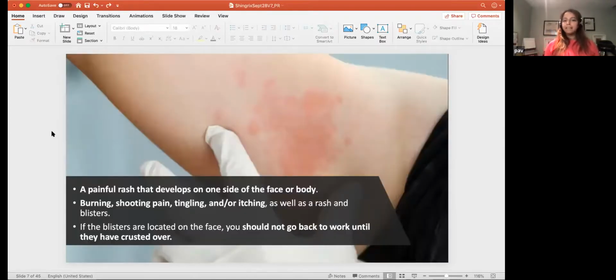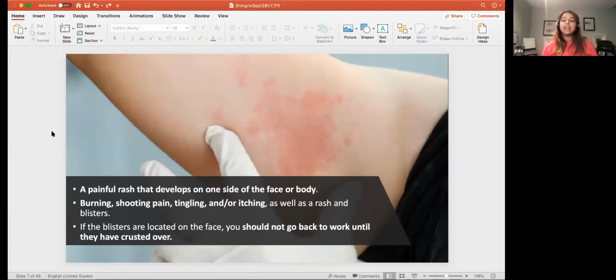So really high level, I won't spend too much time on this because I know we have a lot to go through and a lot of you know this. Shingles is essentially a painful rash that can occur in different parts of the body. Some of the main things to really be aware that patients should take home with them is the fact that it is burning, it is a shooting pain, it tingles, and it can itch. And it's a blister and a rash that's not something a lot of people have experienced. Many individuals who've had shingles will very clearly say they never want to experience this again.